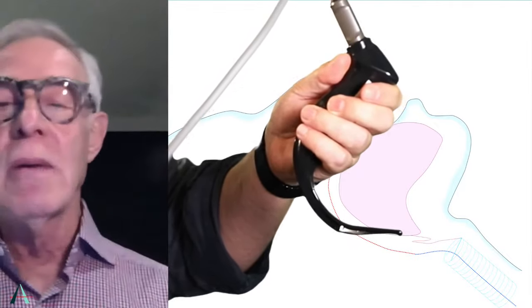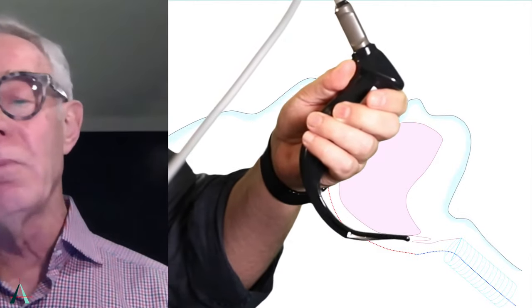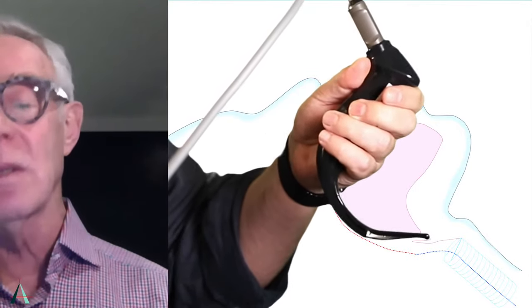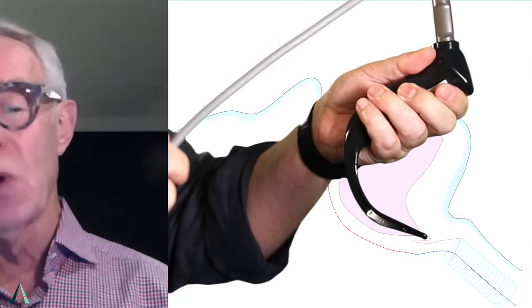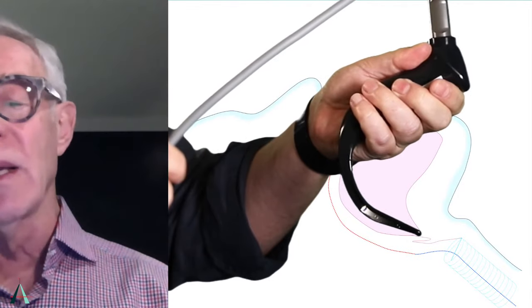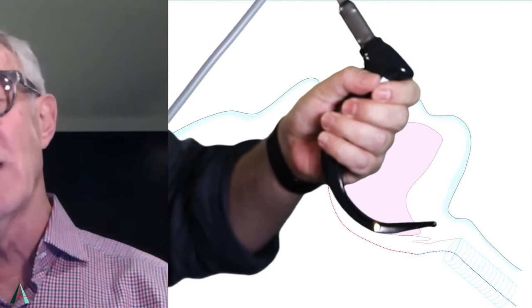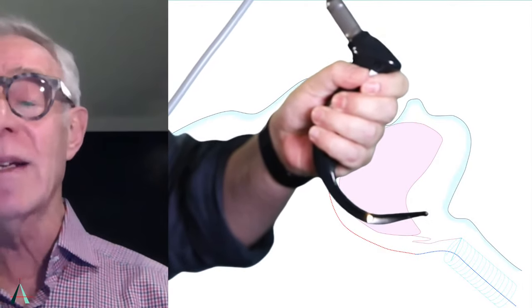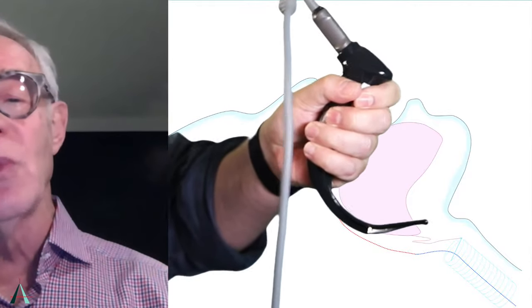Okay, I think to begin with, why don't we contrast the technique with conventional direct laryngoscopy using a Macintosh blade. I think what most people do who grab a laryngoscope blade is they introduce the blade deeply into the vallecula, and they pull upwards or toward the feet in order to optimize the laryngeal exposure. So when you do that with a hyperangulated blade, into the vallecula, and then pull up in the manner you would if you were doing direct laryngoscopy, what you do is you pull up on the laryngeal axis. So you deflect the trachea so that it's oriented more toward the ceiling. If you could demonstrate that with the syringe the way you did before.